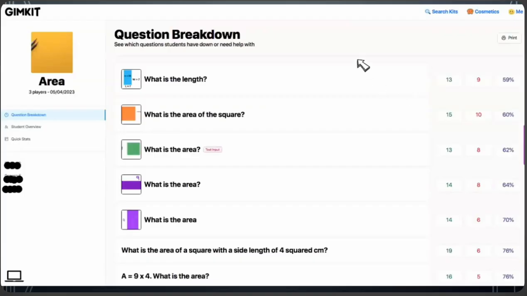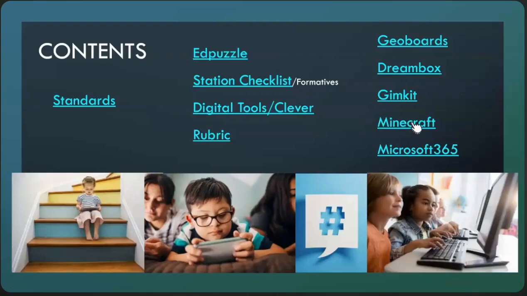On top of that, we have GimKit. GimKit is the apply that is open for students. This is more of an independent activity where they're able to read the questions and answer them. Then the teacher can pull up results. We had 3 at the time who did finish, and it gave me some results here based on how they answered. And then I can click here, and it would give me the student specifically how they answered. So that's a fun game for them.